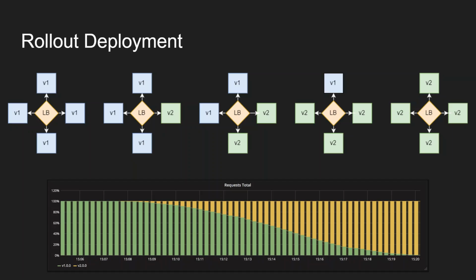The downside of this is that we are running 2 versions of the application, so we have to, for example, have our database be compatible with both versions. And when we find out that there is a problem at this point, not a health check or readiness check, but something on the business side, it's a long way to roll back. We have to do this step all the way back, so it takes some time to roll back.